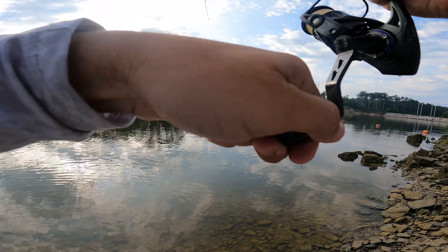Alright guys, successful day down here at the dam. As you can see, we got ourselves some solid crappie. RJ got himself a nice wiper. Hunter was using the whopper plopper all day. The bite's been on fire, it's slowly slowing down, so I think we're going to call it for the day. Hopefully you guys learned a little bit more about this location, how you can find some awesome species - good eating fish, some good fish in general. But that's going to be it for today guys, hopefully you enjoyed. I'll catch you on the next one, bye.